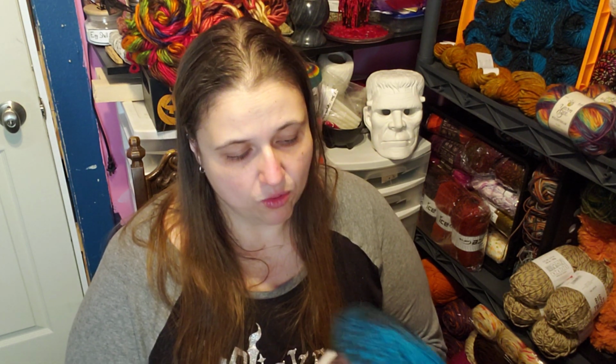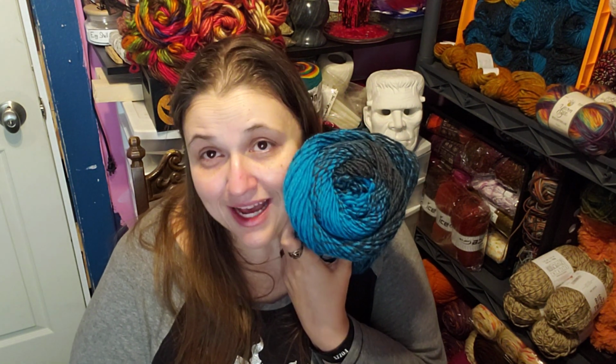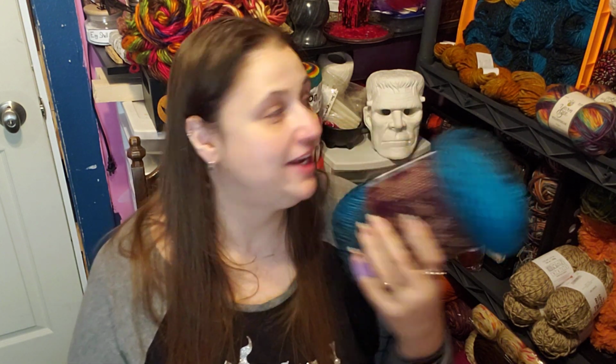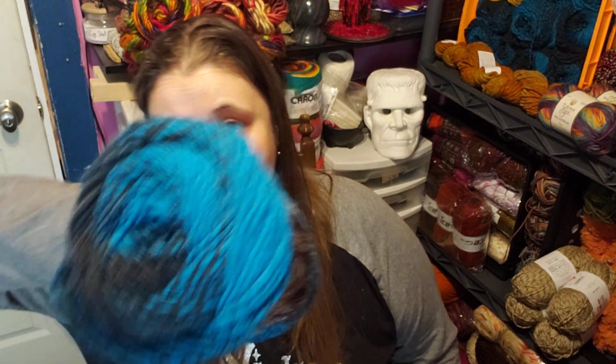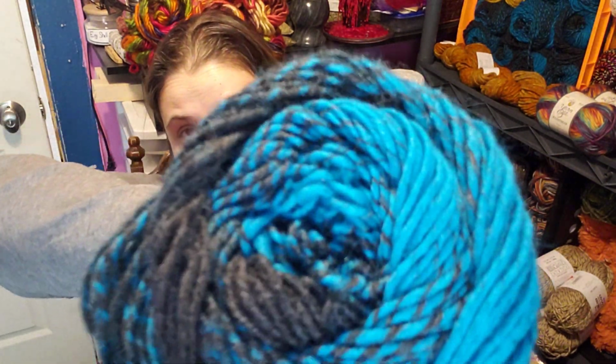But they just now had this, and whatever, I don't care. If I can get it, I can get it. It's charcoal and aqua Scarfy yarn, and they probably had like 8 of these, and I only got 2, just to kind of even out. I have a couple other yarns in there. Honest to God, I already wish I'd gotten a few more, just because you never know. And if they discontinue this color, I'm gonna be sad, because look how pretty that is, you guys.